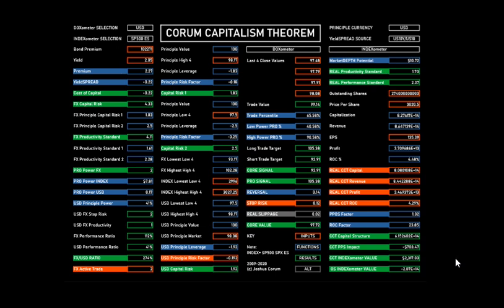All right, the current return on capital is 4.48%. And the real return on capital for Quorum's capitalism theorem is 4.29%. And when we go over here and look at the yields on the bonds, the yields are at 2.05. They traded all the way up to like 210, 215, and they're down around the 205 area today when we looked at the market close. Now that yield's paid twice a year, once every 6 months.